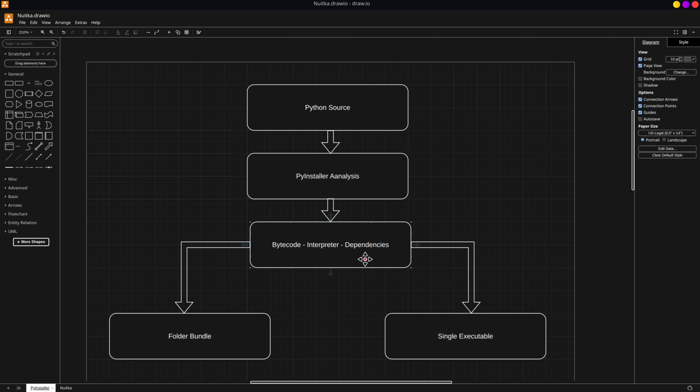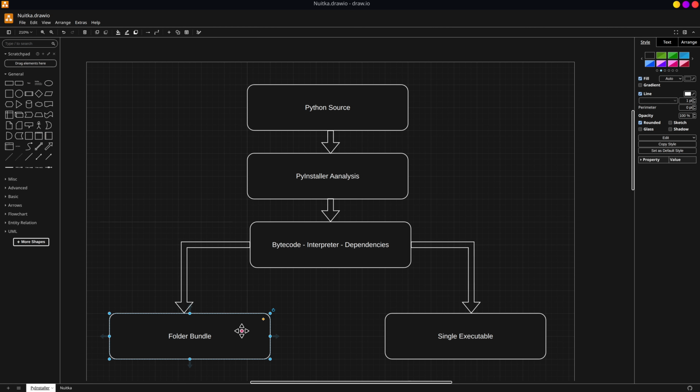You either get that as a folder bundle, so that's a folder with your code, the interpreter, and all the dependencies in a single folder, or you can do it as a single executable.